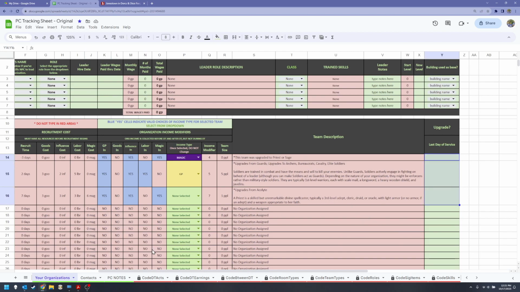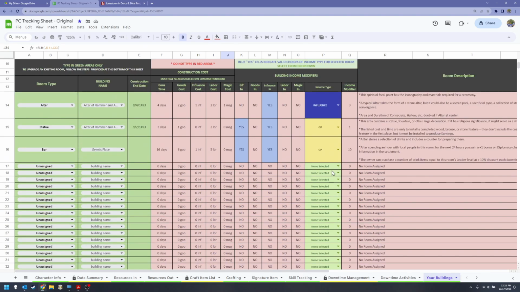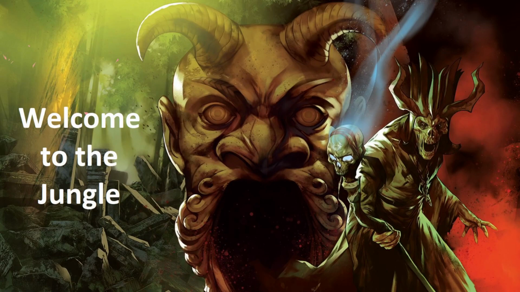So I think that's more or less it. We've talked about keeping your contacts going. We've talked about where you build your organizations, where you build your buildings, and the downtime activities that are necessary to support it. We noticed one little problem with the way the math's working there, and I'll fix that before you ever see this sheet. And I think that takes care of it. I hope that made sense. And if you have any questions, please let me know.